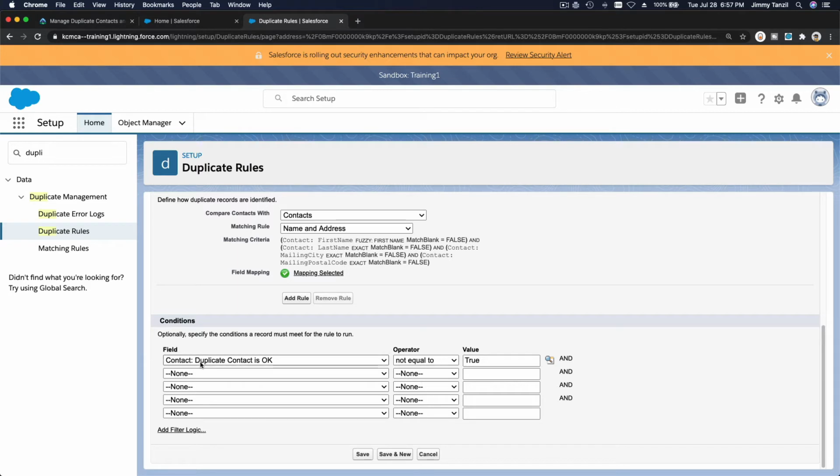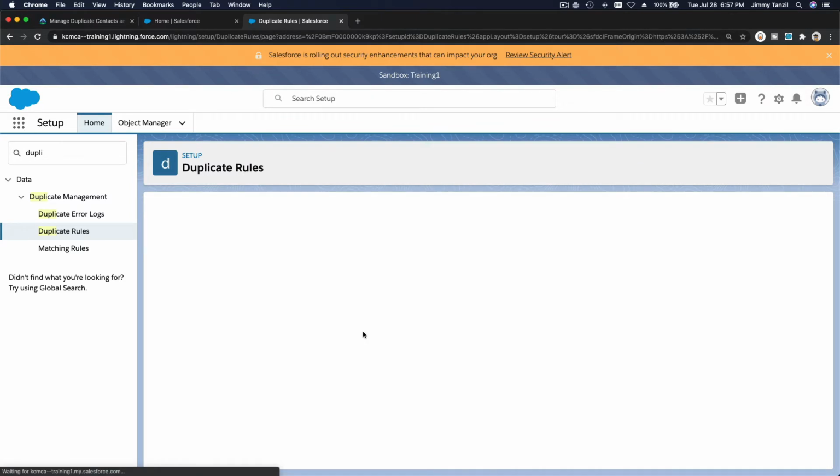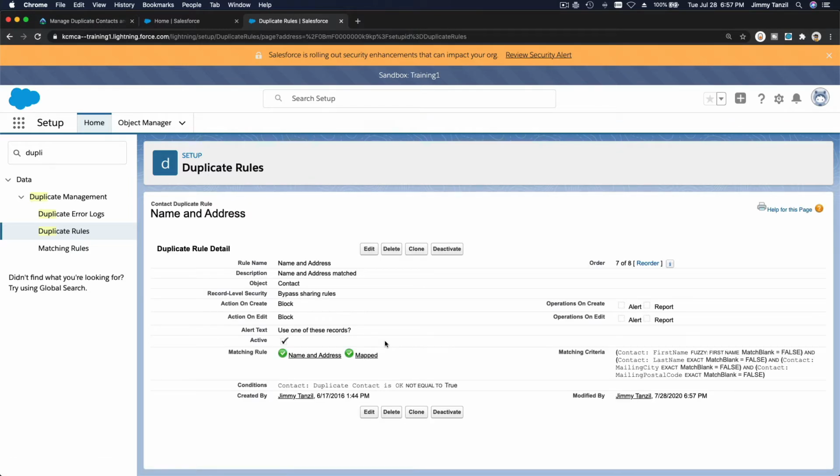If this field is not equal to true, meaning it's not checked, then please process this duplicate rule. Okay, let's save. This is save and activate. So when we create duplicate contacts and it matches name and address, it will block it. It will not allow it.